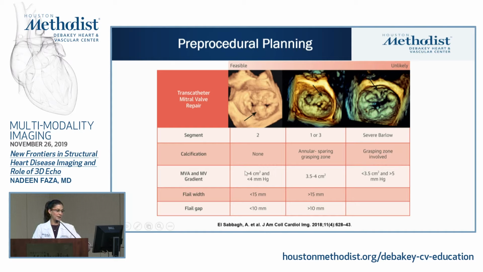If you want to put a mitral clip in, you want to make sure that your mitral valve area is more than 4 centimeters squared, and I'll show you how we can get that by the use of 3D echo. Because if you're starting off with a smaller valve area, then that will increase the risk of developing mitral valve stenosis related to the use of a mitral clip.